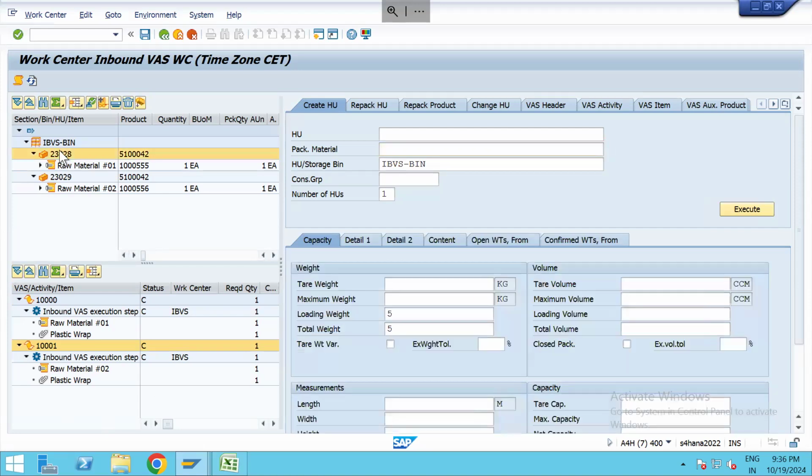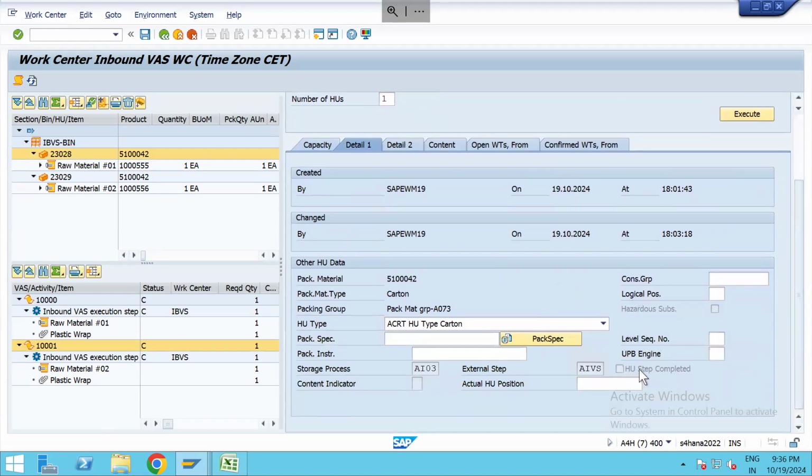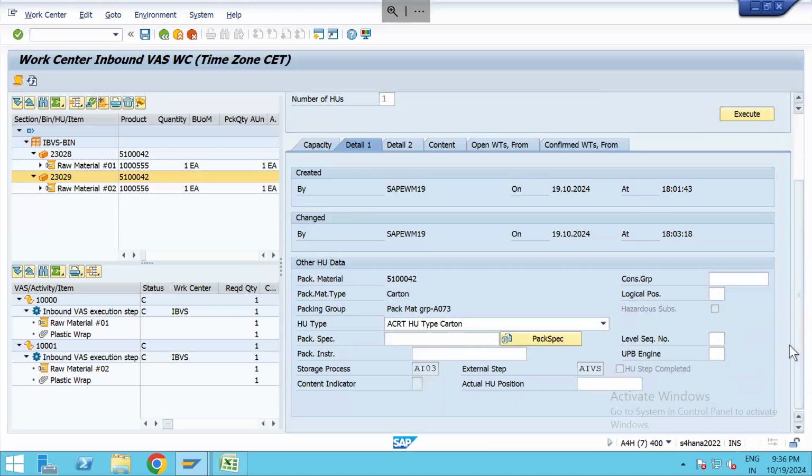Now select this HU, go to detail, and here again you need to mark HU step completed. That means the warehouse worker will be confirming that this branding with this plastic wrap has been done. Again, click here. This one.